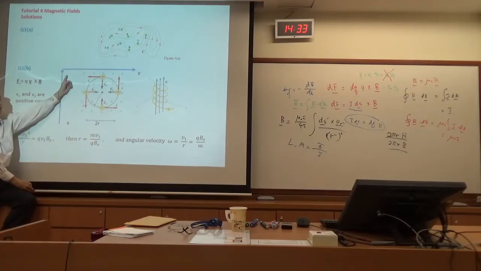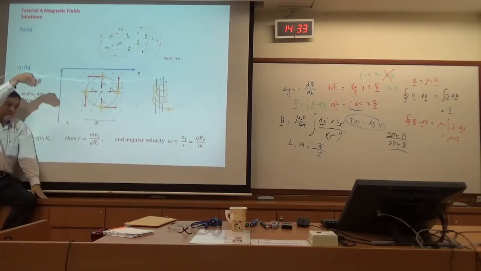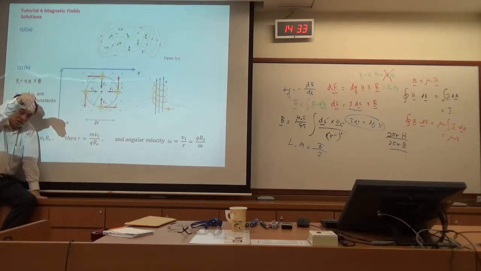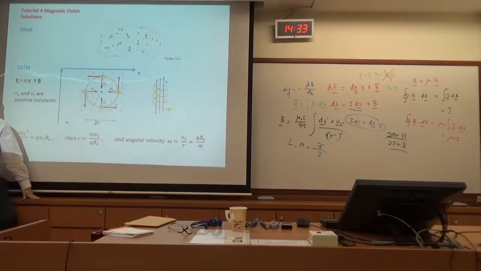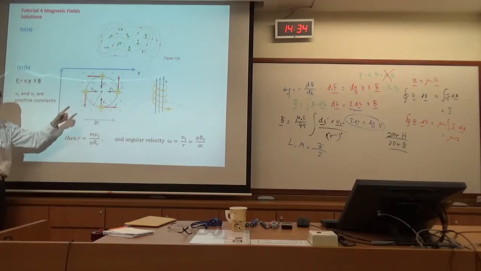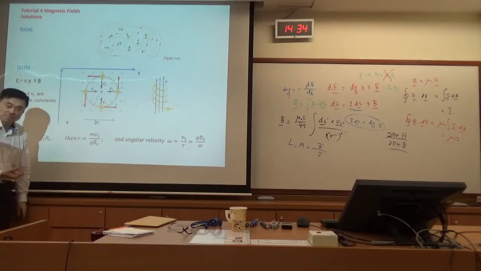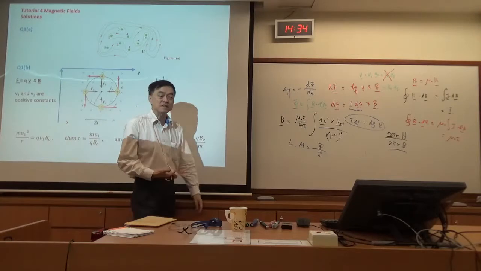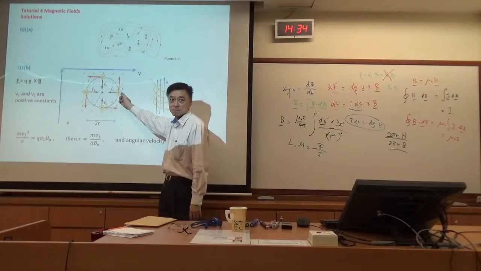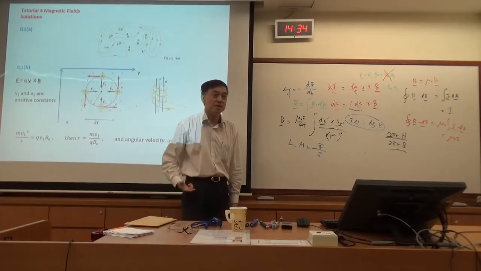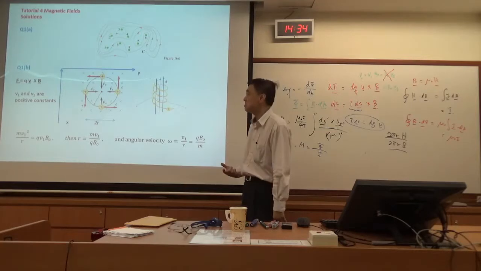So the electron is moving this way, and the positive charge is moving this way. U cross B is equal to force. You can see that the force is actually perpendicular to the direction of travel, and this becomes a centripetal force. So the charge will be spinning around.